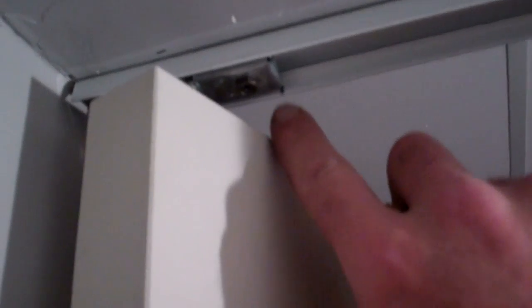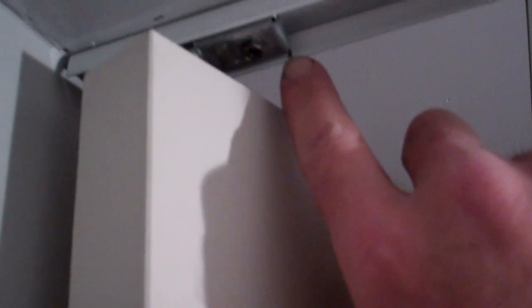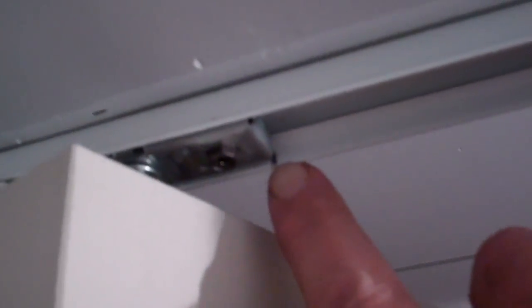And what I did was, before taping, because I couldn't hold this, I just put a little mark right there, so where the end of that bracket is now. So I just took my little marker there, hopefully you can see that little black line, and I loosened off this Phillips head screw also a bit.